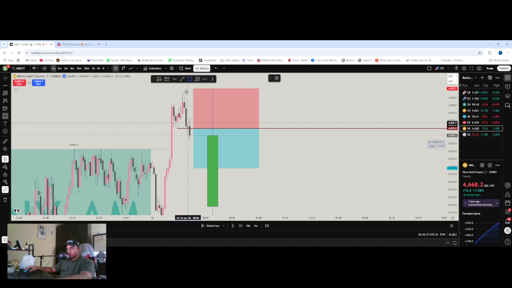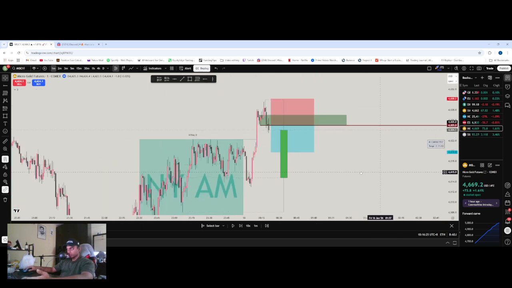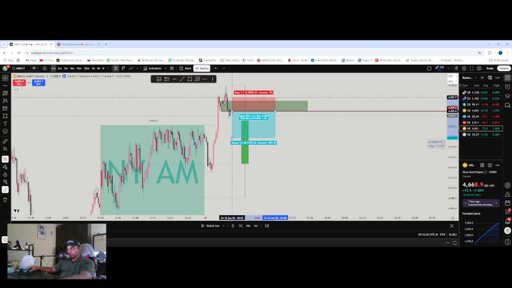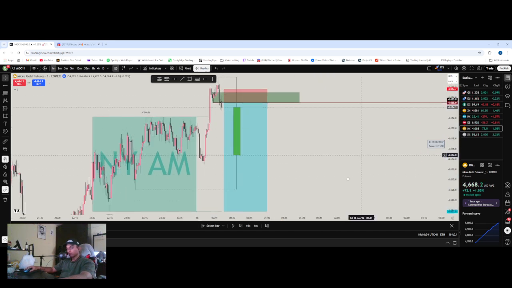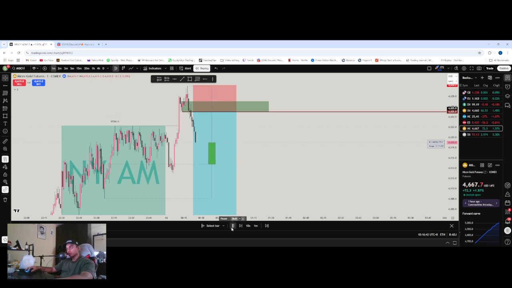Or I will use a breaker block, which is the last up candle before the down candle. I'll wait for a tap there, which also aligns with the breaker structure. So I'll just take this. But with the breaker block, you can actually put your stop loss above the breaker block, right? And then maybe you aim for New York lows, right? That would have been a 7.85 trade. But for me, I will just put it above the swing high. So let's see what happens.